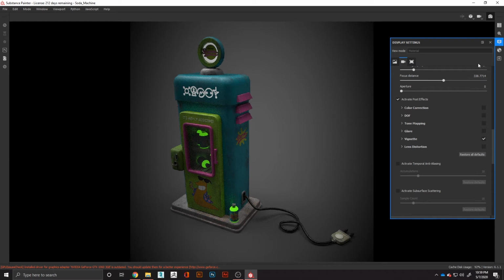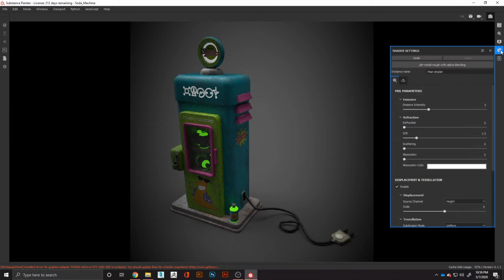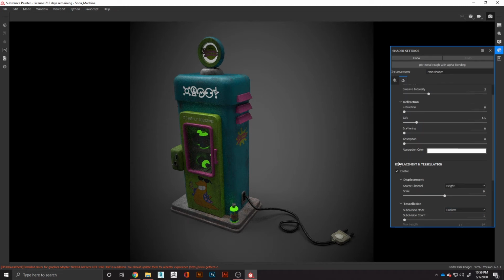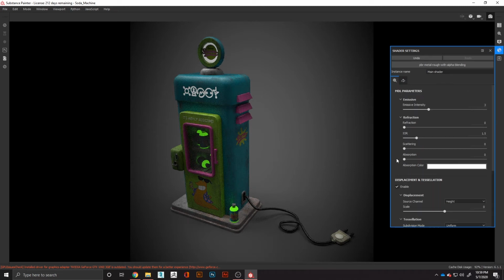I'm not going to go into each one, but they each can be pretty effective when trying to really present your final piece a little nicer. And we already went over the intensity. That's the emissive intensity. You have refractions that you can adjust as well.